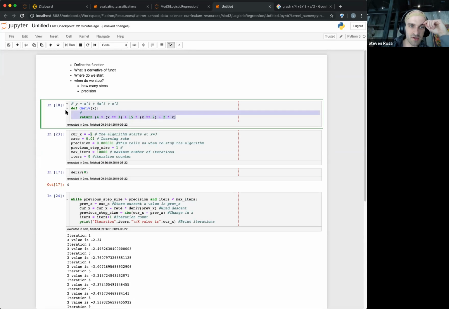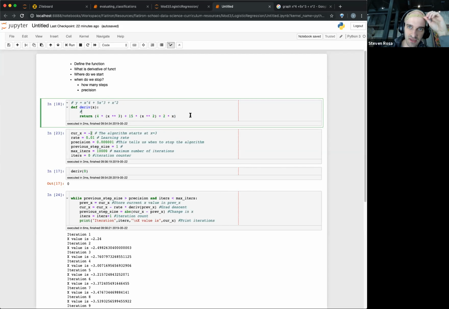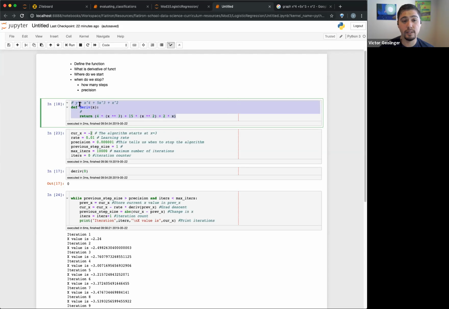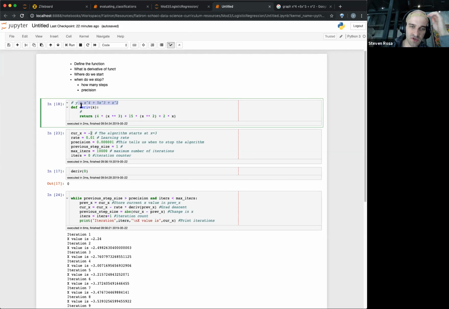I have a question. This equation that you used, is this what a logistic regression would look like, the way it's graphed? You're talking about this one? Or the one that's commented out at the top? Yeah. Oh no, that was just a random equation. Okay, so just a toy equation.